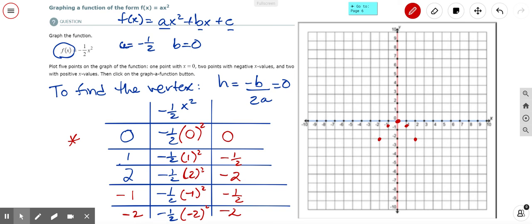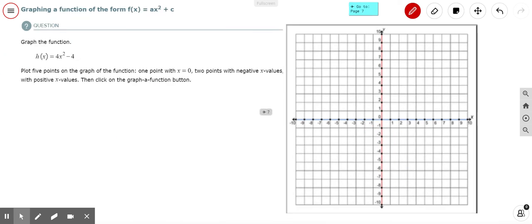Got it? All right, so I'm going to attempt to draw the curve, and you guys could have noticed before we even did this. Sorry, I'm trying real hard, guys. You could have known before we even started that this was negative, and if A is negative, it's cup down. It's always good to check that. Okay, next one. And this is the last one.